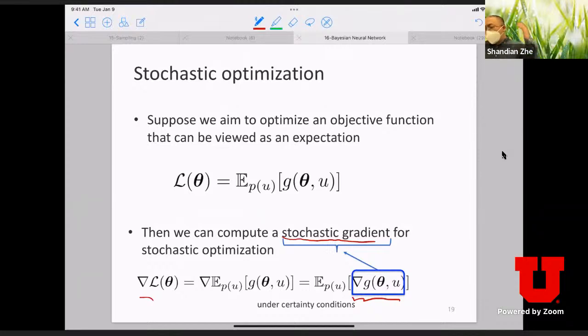And usually, in stochastic optimization, if you want to have some theoretical convergence, you usually require your stochastic gradient to be an unbiased estimate. But in the last few years, some research has come out on convergence guarantees for biased stochastic gradients, because in some cases a biased stochastic gradient is even easier to compute.